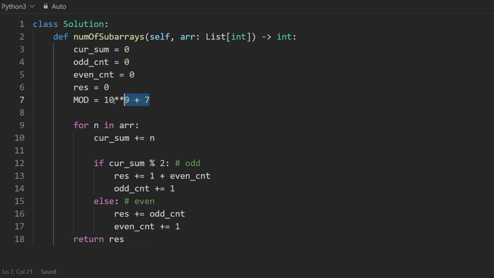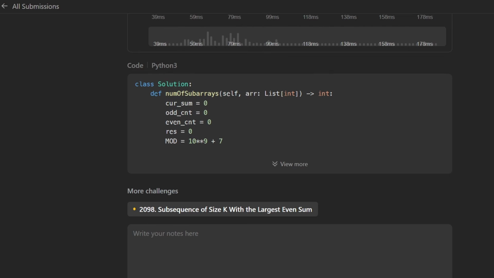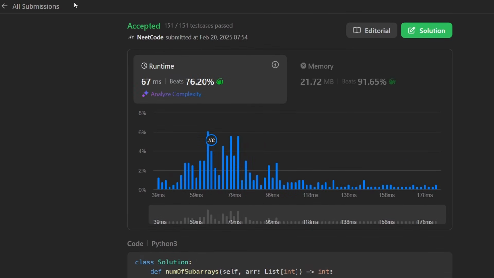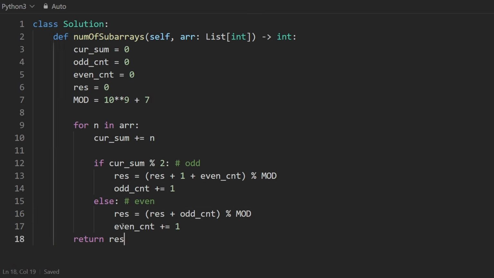Obviously, the thing I forgot was to mod, and I kind of did that on purpose because I wanted to keep the initial logic pretty simple. So the way we handle the mod is just by doing this, taking result, adding this to it, and then we can mod it by the mod. Same thing over here. So boom and boom. Now you can see after running it, it does work. I didn't really show the full code, so here you go if you want to look at it.